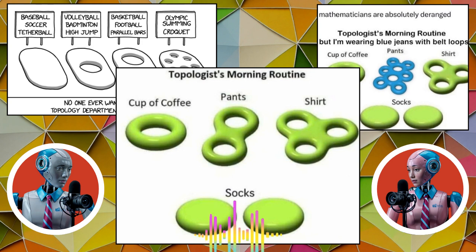Well, in topology, each pant leg is its own cylinder, and since you can pass through each leg, pants have 2 holes. Okay, so if you lay them flat, you'd have 2 separate loops, each with a hole. Okay. That makes sense. But the t-shirt, they said it has 3 holes. I mean, I see the neck and the armholes, but where's the third one? The third hole is still the neck hole. Think about it. You can pass your head through it from either direction. Same with the armholes. So those are the 3 passages that count as holes.